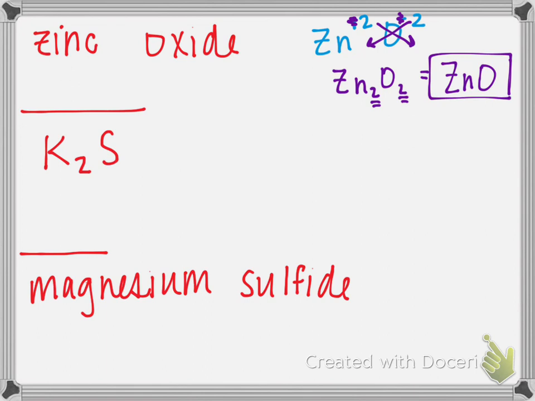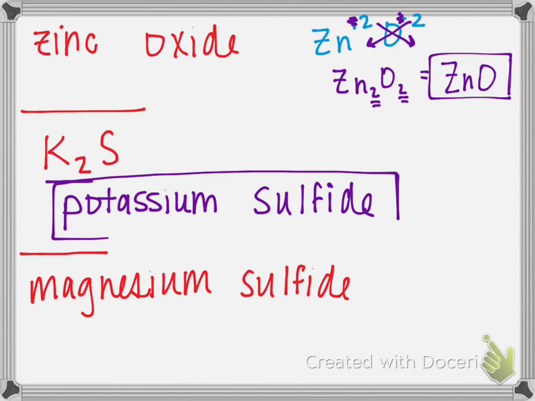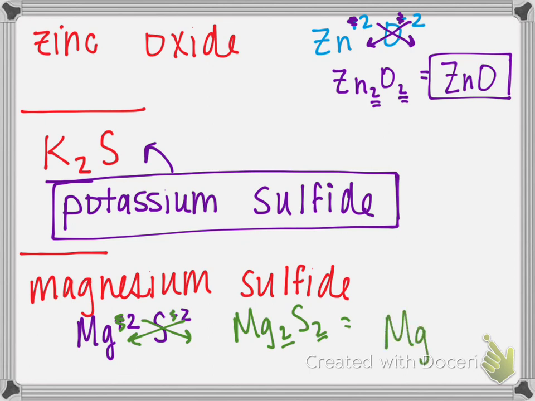On this one, all I'm going to do is take it and name it. So the first ion I have is potassium. And since it's the positively charged one, it gets to keep its regular name, regular ending, and then I paired it with sulfide, so potassium sulfide is the written name for that molecule. My last one is magnesium sulfide. Magnesium is +2, sulfide is -2. When I do the crisscross, I ignore plus minus, Mg2S2. I need to reduce those down to now be MgS.